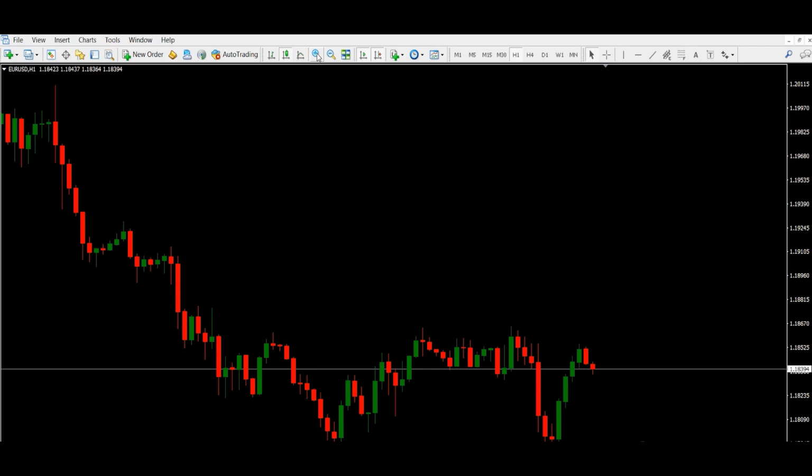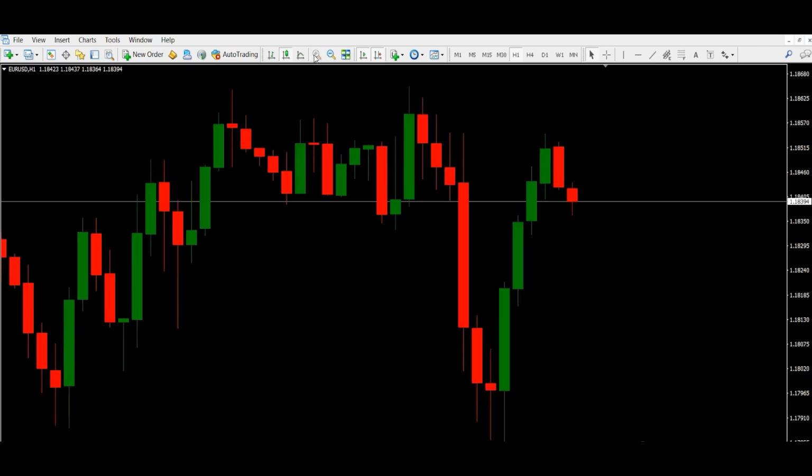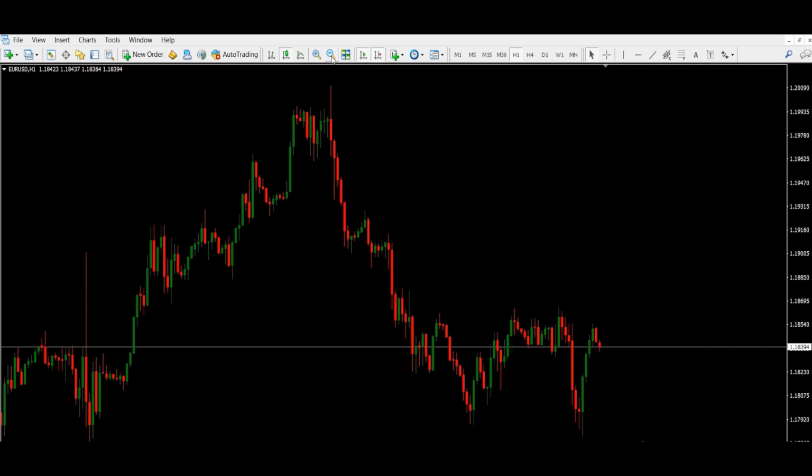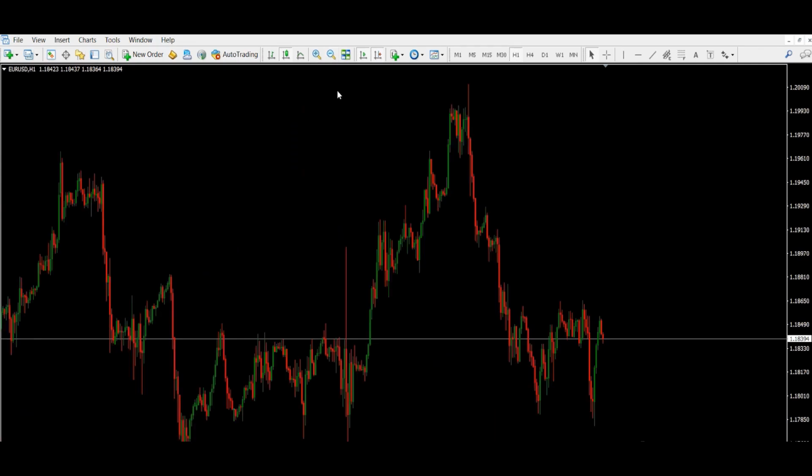From now on, you'll always view the chart with this zoom. To make things easier, we increase the chart zoom as much as possible, all the way to the last zoom option. When I zoom my chart in all the way to the maximum, the magnifying glass with the plus sign turns off, meaning I can't zoom in any further than this. Now we zoom out 3 steps, meaning we zoom out 3 times. Let's begin. Let's see together. We've zoomed in all the way. First step, second step, third step, 3 steps. Now my chart is zoomed out.